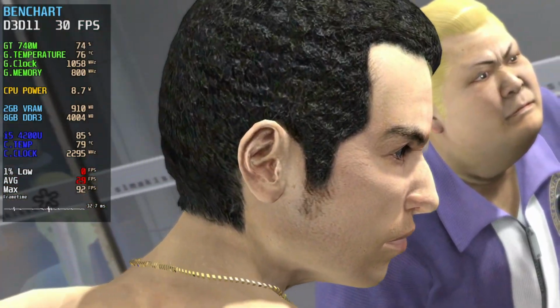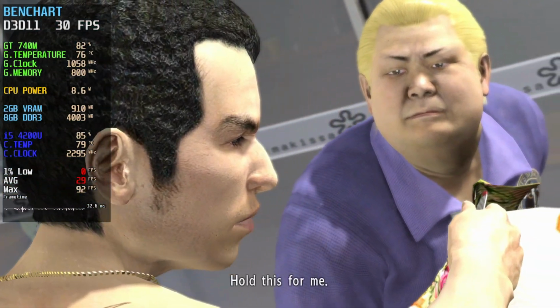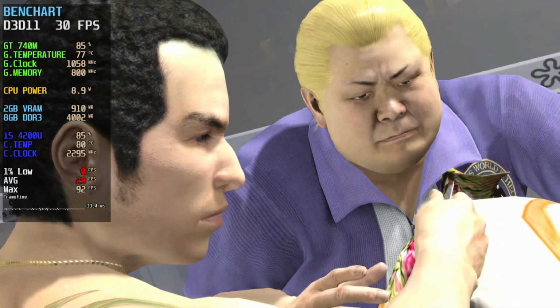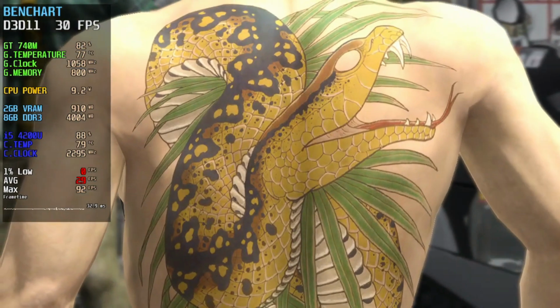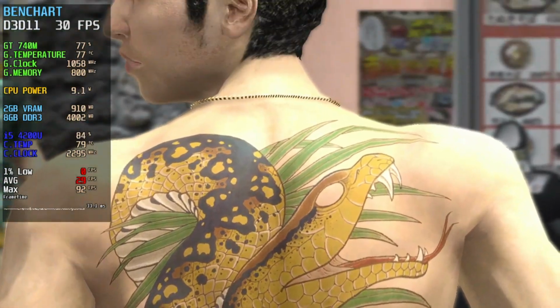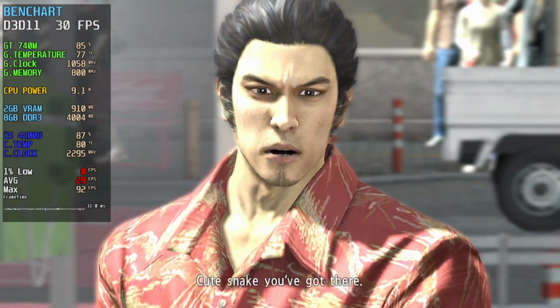Or better deal ever, if you have Xbox Game Pass, I will let you know that you now have the Yakuza collection available there, which means that if you are an Xbox Game Pass subscriber, you have now access to the games and you can install the Yakuza collection, which again includes Yakuza 3, 4 and 5.